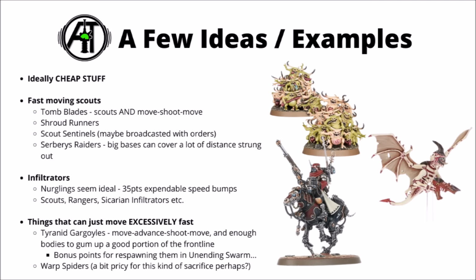Otherwise, basically anything else that infiltrates could do the trick. Scouts, Eldari Rangers, Sicarian Infiltrators, or all sorts of other things, ideally as cheap as possible, and if they do have the scout keyword then so much the better. That might allow them to either move a bit further forward or pull a bit back, depending on whether you go first or second.